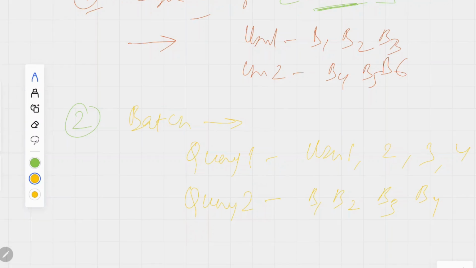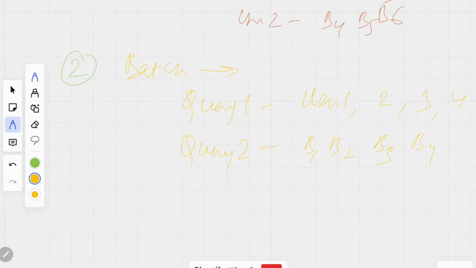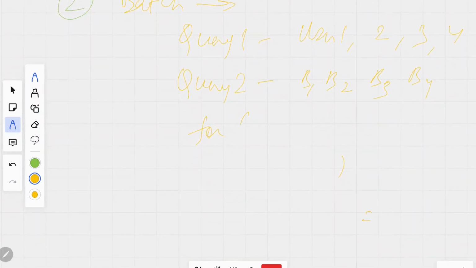Then we will form our response, something like a for loop. We will try to match and present. So we are just doing a batch of 2 queries, and once we have everything, we map it at our end. This can also have implications and other things, so everything needs fine tuning.